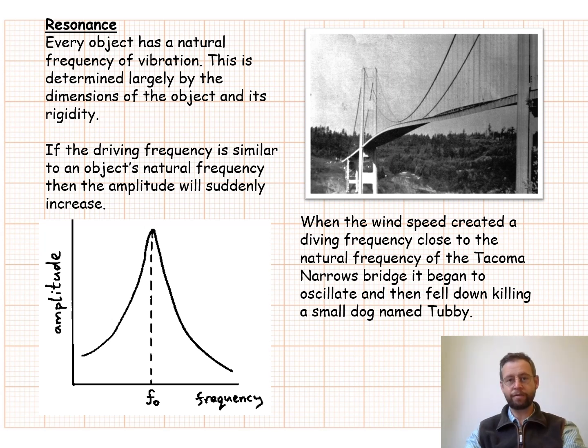If we wanted to know the natural frequency of this, remembering of course that frequency is 1 over time period, all we have to do is reciprocate the time period. And so the natural frequency of a spring mass system would be equal to 1 over 2 pi square root of k over m. And for a pendulum, it would be 1 over 2 pi square root of g over L. Every object would have a natural frequency dependent on the actual dimensions and stiffness and the actual physical properties of the system.